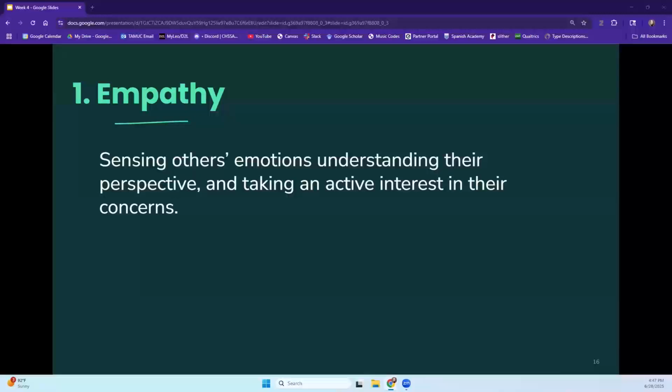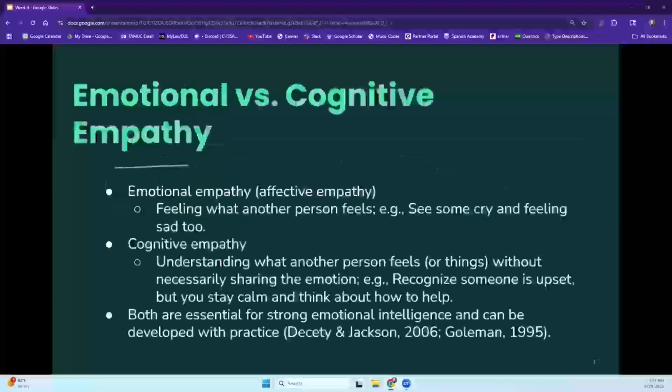And then also suspending judgment, as Dr. Brown points out, you need to suspend your own judgment to be able to understand someone else's inner world. Because I think it's also intuitive to be like, well, yeah, it sucks to be where you're at because you made the choice to do that. You chose to ABC. That's why you have DEF, right? So we have to kind of suspend that to really be an empathetic person.